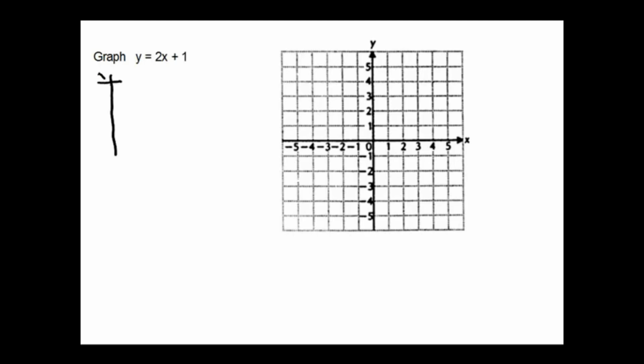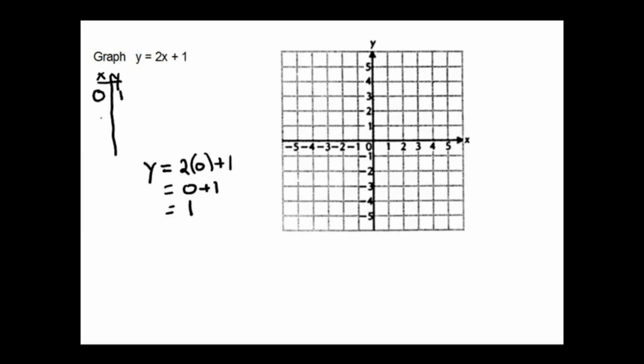and we can choose values. We'll choose for the x and solve for the y. We can choose anything we want, but then we need to graph it. So let's keep them simple. How about 0? So if we choose 0 for x, we write it down, and then we plug it in to solve. So we have y equals 2 times 0 plus 1. 2 times 0 is 0 plus 1. So our y is 1. 0, 1 is an ordered pair that makes this equation true.